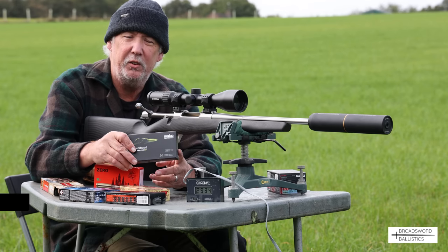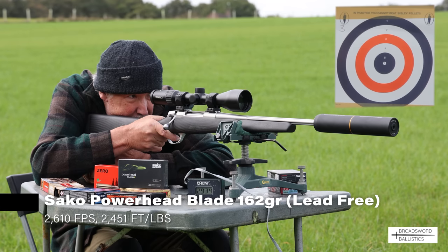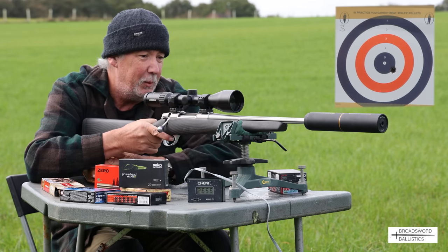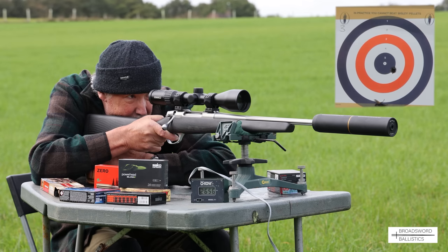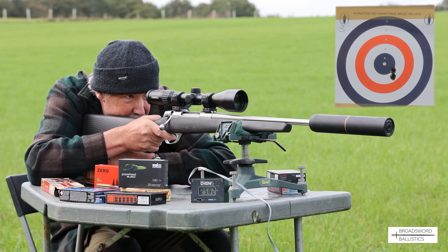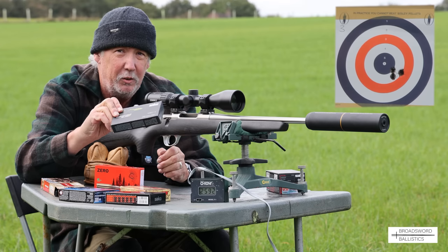Right, next up, we're going a little bit heavier. It's a 162 grain Sako Power Blade, and that's a lead-free round. Being a proprietary cartridge, it'll be very interesting to see the velocity and how it shoots in the Peak. That's a 162, a pussycat to shoot as well. Lovely, and what velocity was that? 2653, as expected. That's nice, and that's dead center. Oh, look, that's touching. That's an under an inch group of lead-free, those Power Blades. I'm pleased they shoot well because we're going to go and shoot some stags in Scotland hopefully next week.